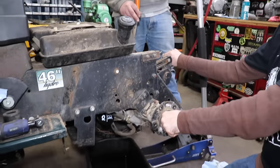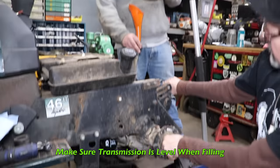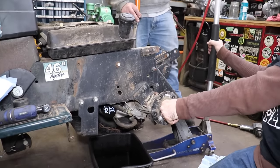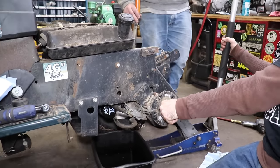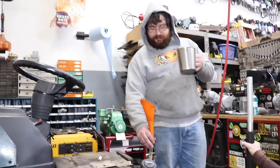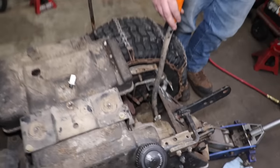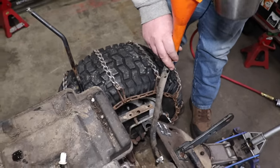Now this thing is sitting a little cattywampus because we took the wheel off. So you're going to want to make sure it's level. You could lower the jack a little bit. Yeah, that's a good idea. And we can level it off. That looks about level there, don't it? That looks a little low. There we go. Now it'll flow easily.